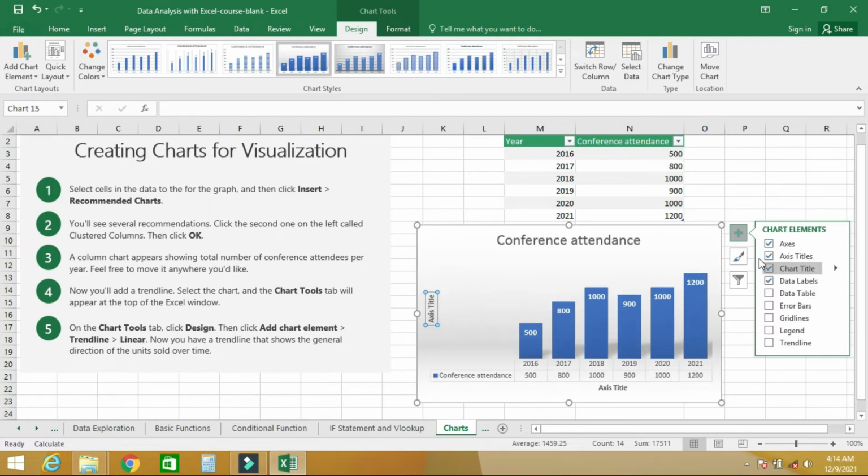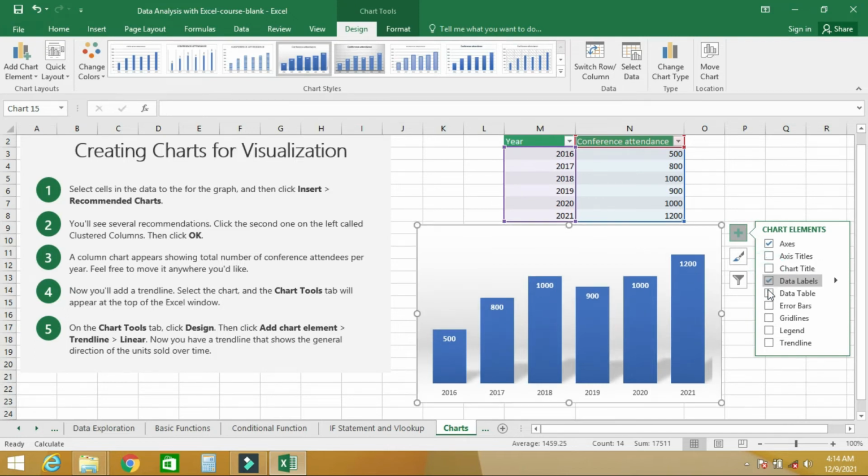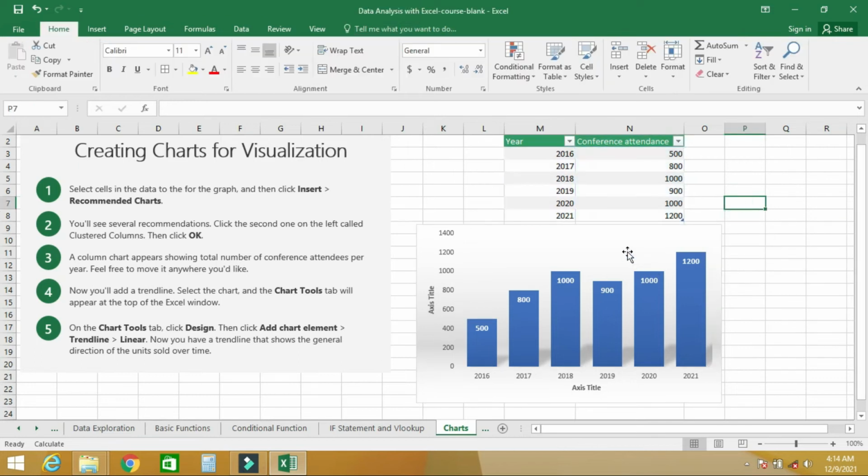So you want to go back to the original format. Okay, so you see we get a beautiful chart or visualization to represent our data.